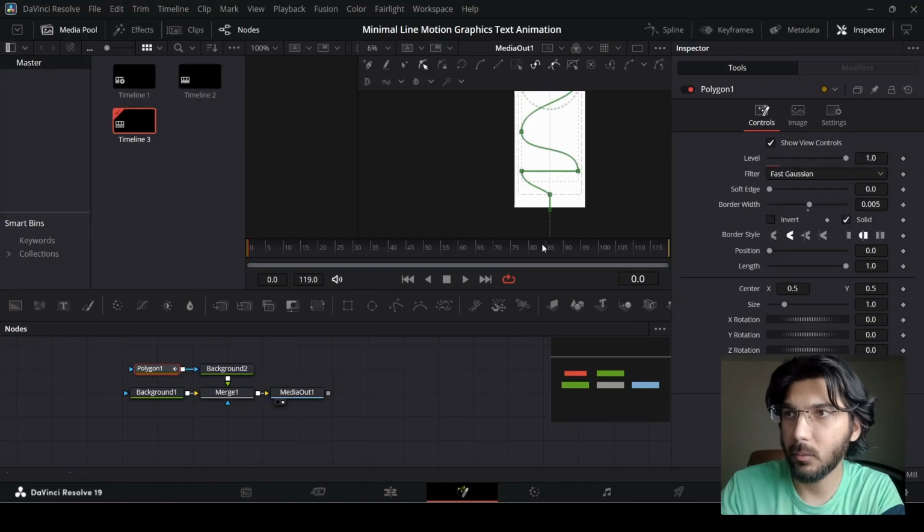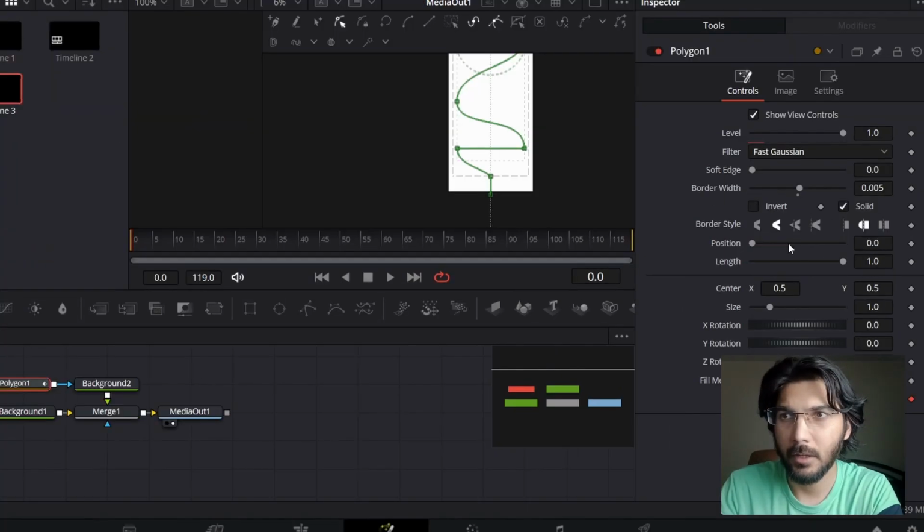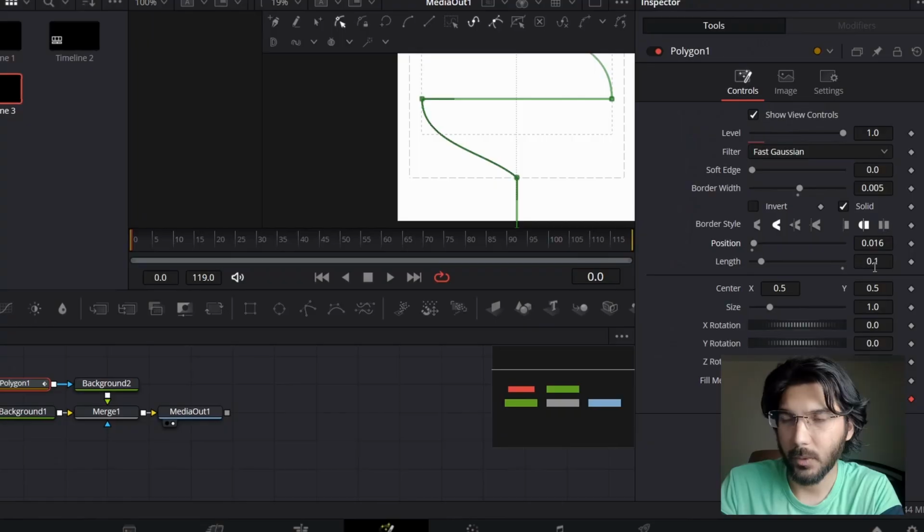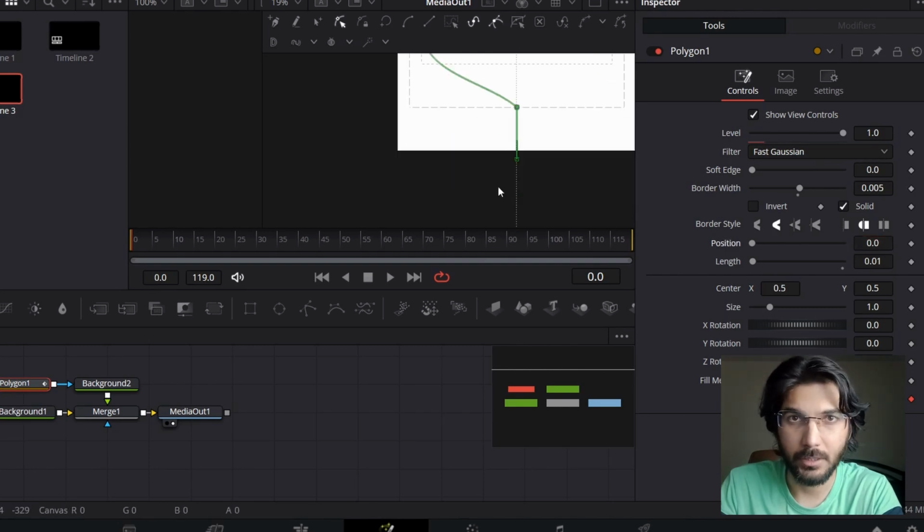All right, so here you can see we're going to reduce the length right here. And this is going to be at the 0 frame. So right now, just change the length to 0.1. That's it. And let me just bring in the position. So we're just going to bring the position all the way to 0.016, and this can differ for you as well, because these are the settings, or the keyframes, the points that I made, are according to me. It of course is going to be different for you. So right now, as you can see, this is how it looks. So just set the length at 0.01, and the position, change that to 0, and this will be right there at the 0th keyframe.